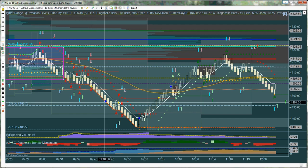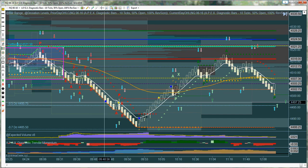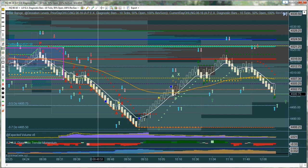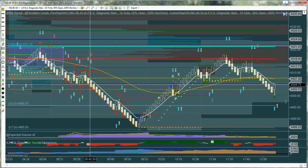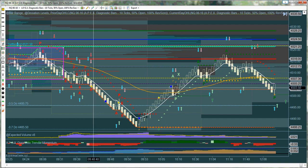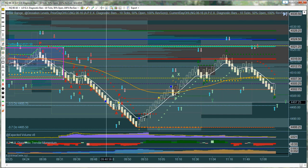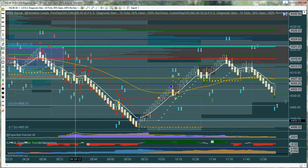A lot of times, and that's a good point, I like to set my take profit at 30, even if I'm going for 10 or 20, because in case it wants to move really fast and give me more, I'm not going to reject that at all. So I like to protect 10 or protect 20, so that's my scalp protected, but if it wants to give me more, I want to let it. Okay, any other questions?